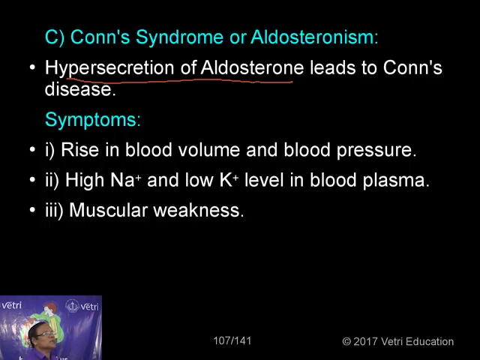And because of all this, what is happening? BP is increasing. There you see high sodium ions in the blood and low potassium ions in the blood plasma, which also causes an increase in BP. So the rise in blood volume and blood pressure is because of a high concentration of sodium in the blood, since it is not being properly maintained. Potassium level is very low, and more and more sodium is absorbed while more potassium is excreted out, causing improper electrolyte balance, leading to a rise in BP and blood volume. And because of the increased sodium concentration, it normally suppresses muscular activity, so the muscles become very weak.